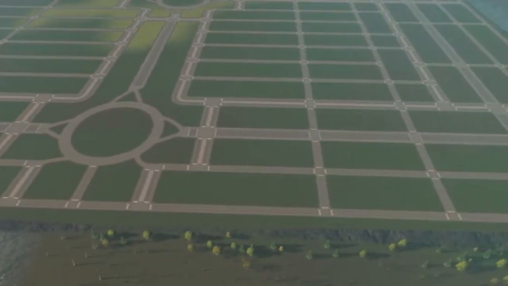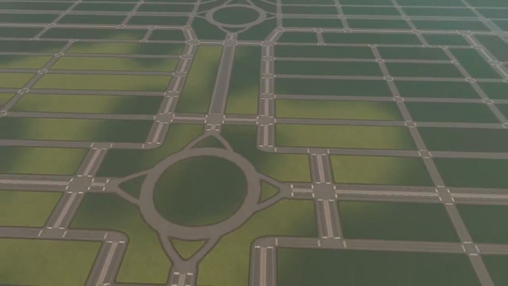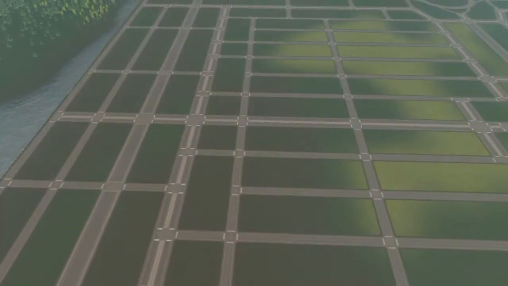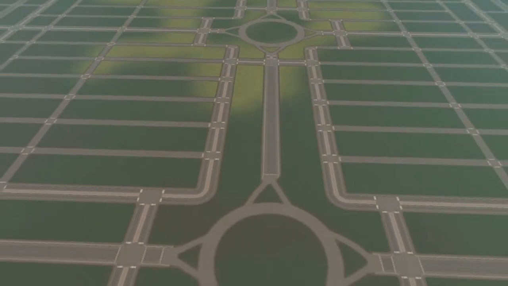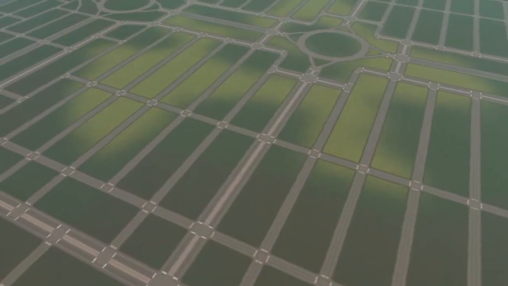I have a 6-lane that comes all the way around and then right through the middle. I have 4 lanes coming off of that doing the same thing, going around the whole city, and then 2 coming down off both sides of the 6-lane. And then I put in our 2-lane roads in the middle.